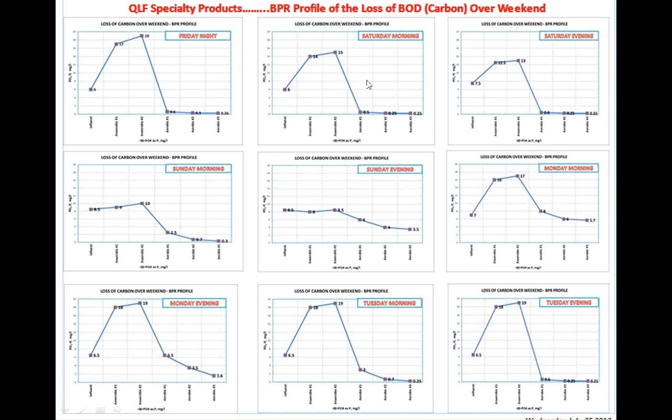So now, continuing with it, Saturday morning, you can see this release drops off because the carbon level coming to the plant actually drops off. Same here. Saturday evening, the carbon is dropping off more. At La Crosse, they've got a brewery that slows its production on the weekend, and consequently, they end up with less carbon on the weekend. So then Sunday morning, you can see the release has really relaxed.